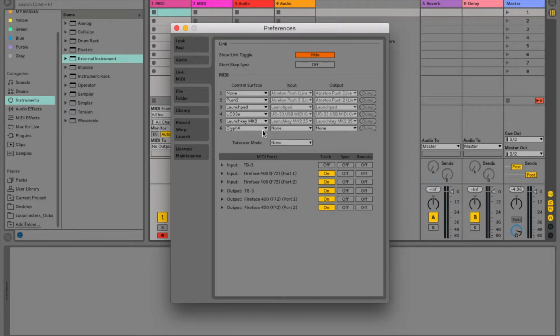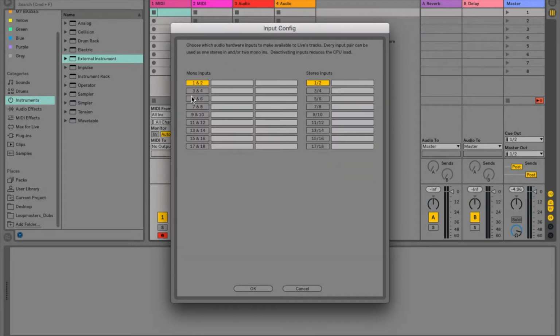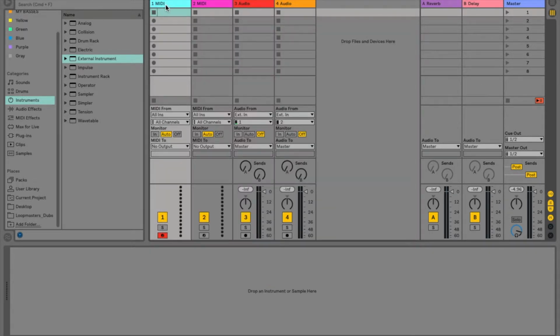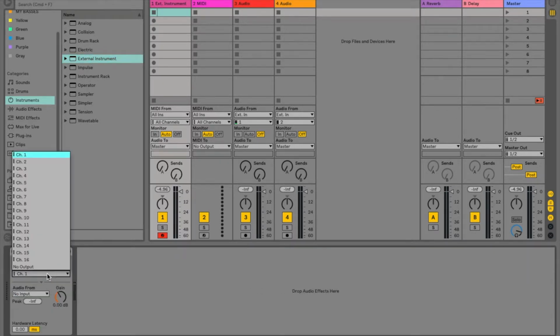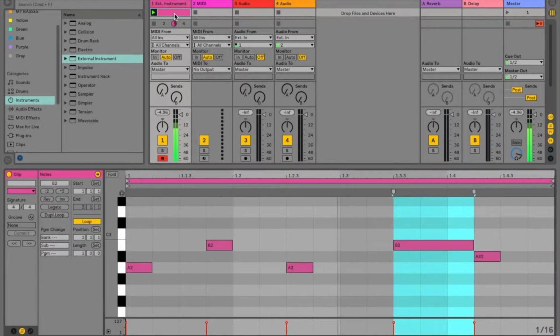Next, configure audio and MIDI preferences. Output hardware track has to be on, and audio 2 has to be active on the audio preferences. Load an external instrument to a MIDI channel. Arm it, configure the MIDI channel both in your hardware and your external instrument so they match. I'm gonna use channel 2. Play with your master keyboard and have fun.